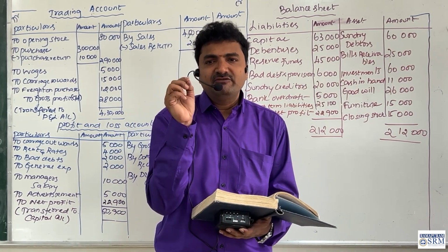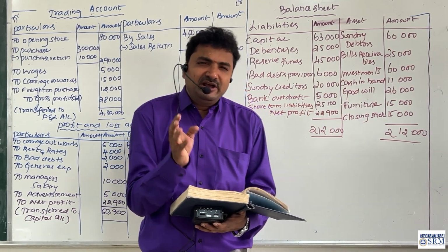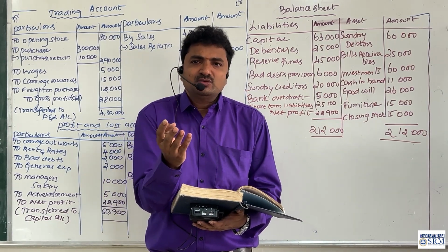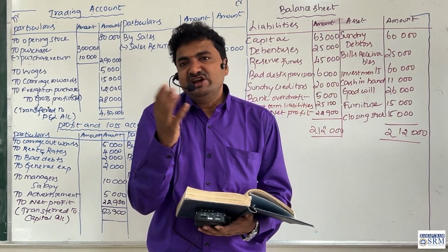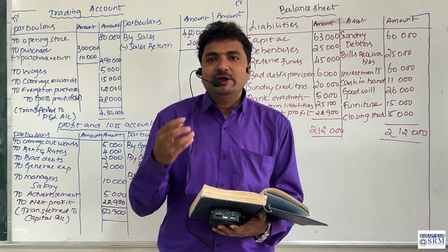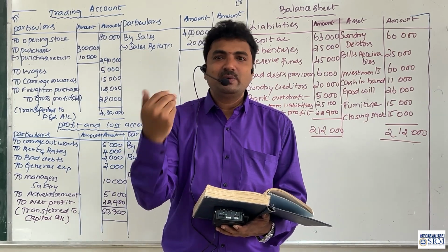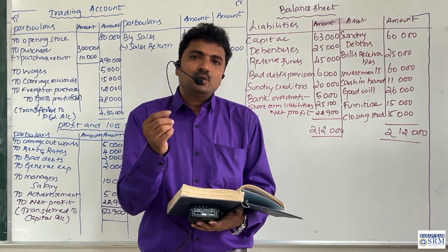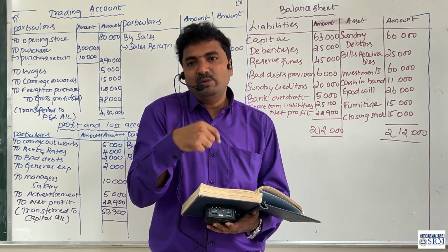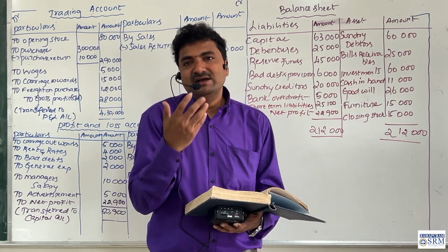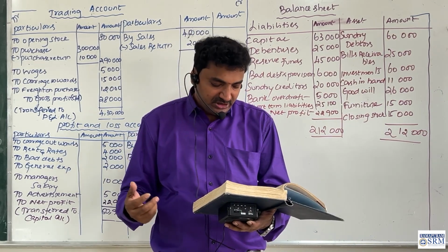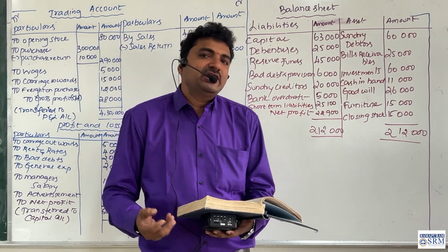Then reserve fund. Already I told you about reserve and surplus. If you want to grow, you are a very good entrepreneur, savings play a major and important role. For example, in the COVID situation, you would have seen different companies whose sales volume came down. At the same time, if you borrow money, you have to pay interest to the bank as well as your investors. So once your company gets profit, you have to concentrate on savings. Generally we call it reserve fund, or reserve and surplus, retained earnings, whatever it is. Then income received in advance.